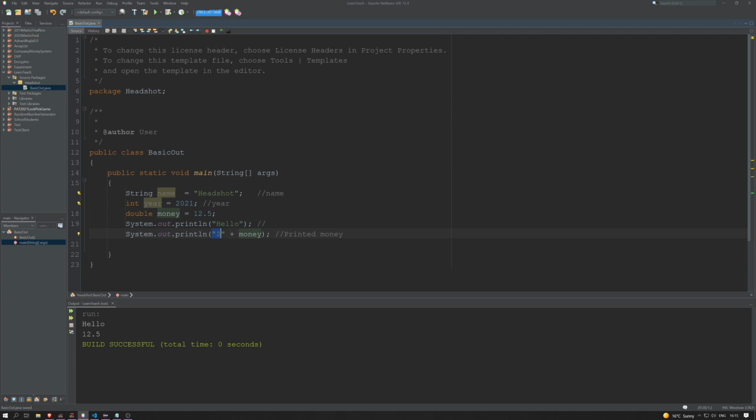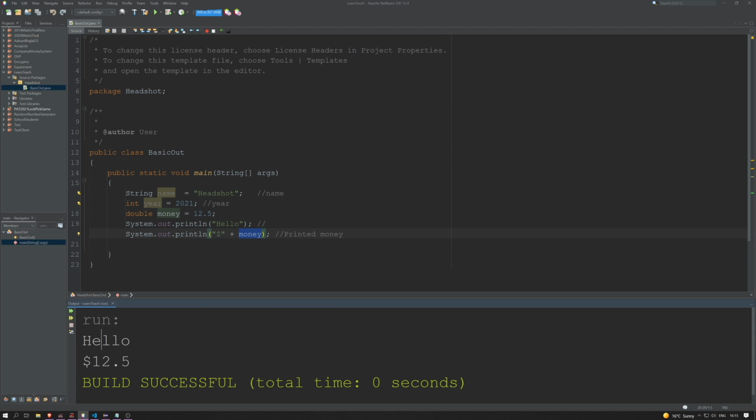So now it's this text plus what is stored in the box money. If I run it, $12.5. There we go. Like we can see it.